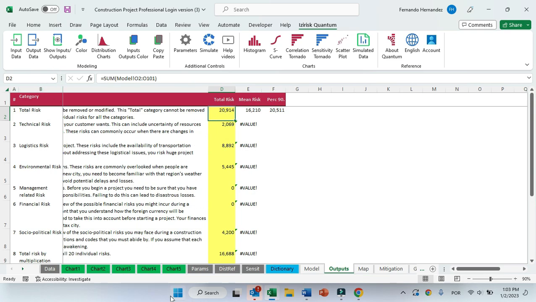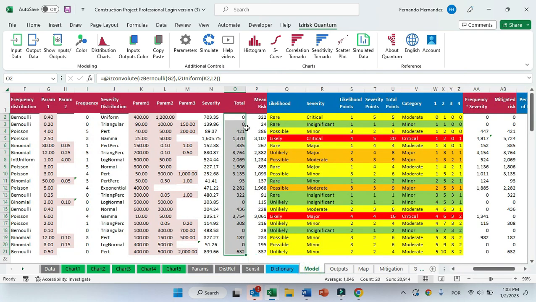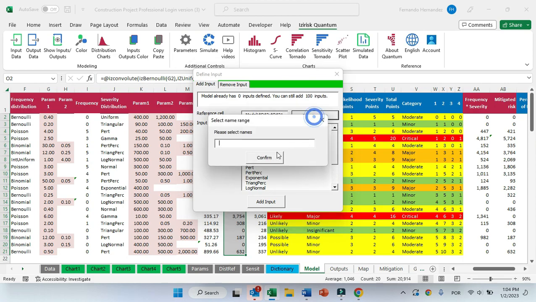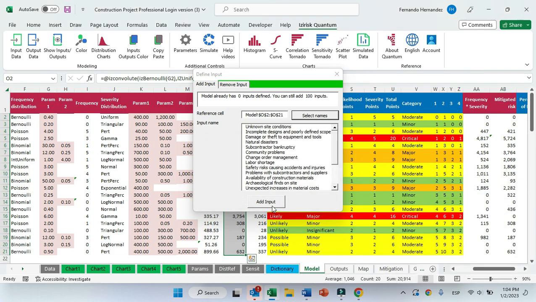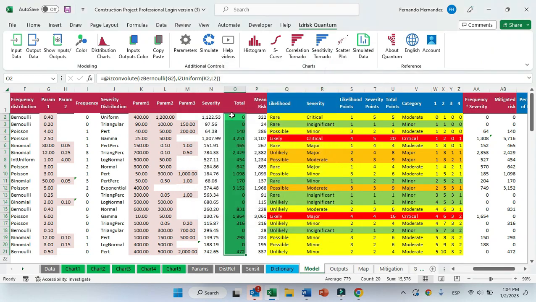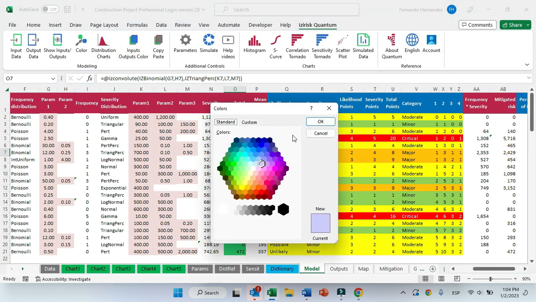But if I were to, at this point, let's say add the inputs from 0, let's say that I select all these, okay? So let's create them as inputs. I select them, the ranges for the names B2 through B21. Okay, so those are the names. As you can see, now I am using the default color, which is this green, because I haven't selected yet another color.